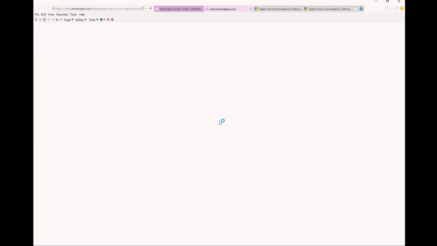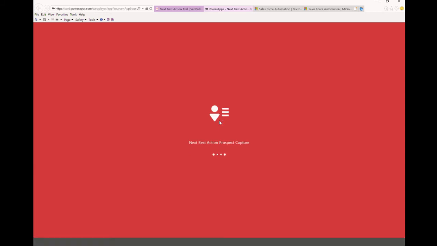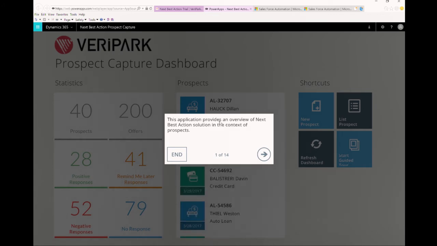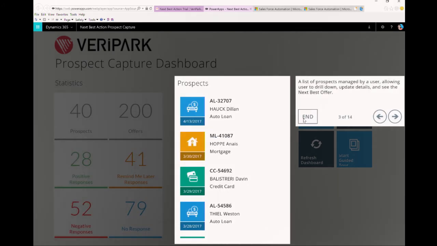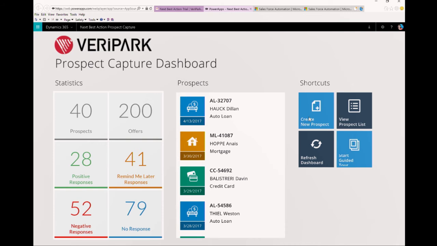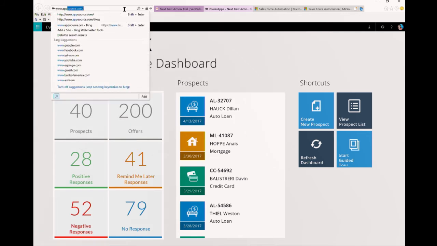Let's say I would like to learn more about how I can interact with prospective customers. I can easily click on this one, and what happens now is it actually starts a Power App. It shows me an example of a Power App application, and it walks me through the process. It tells me exactly what I can do, but it also allows me to say, okay, I don't need this, I want to really get that hands-on experience, and I can close the walkthrough experience and just go back to the application and try it myself. So that's one experience that we have here, or we could go back to other experiences.